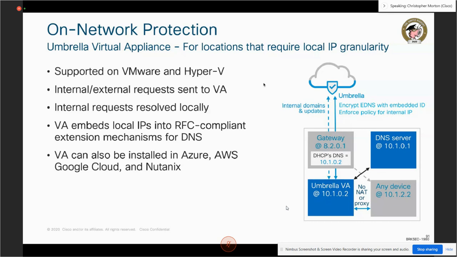The VA will know what you configured as your internal domains, so it knows that your internal DNS server is going to take care of that resolution. No need to process that externally. Everything that's not internal is going to get processed out to the network.